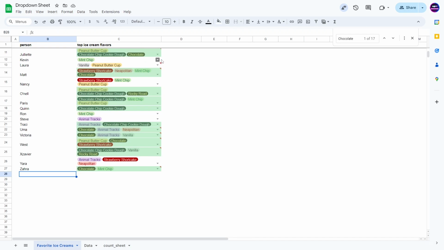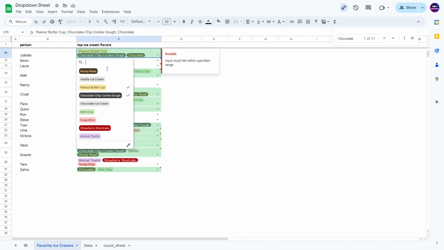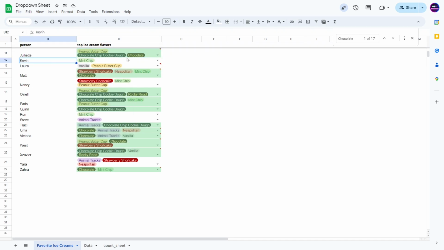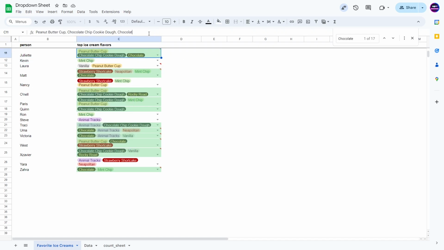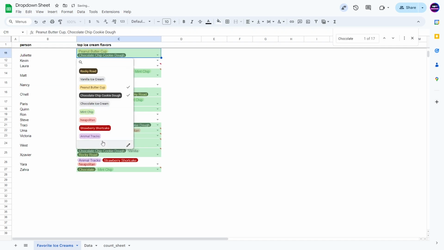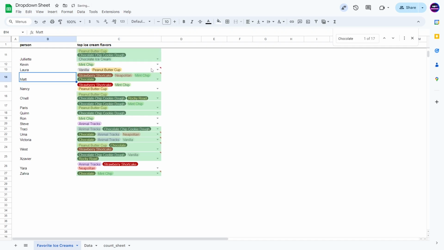That said, all of these ones that had that chocolate in there are now going to have errors. And so, unfortunately, you will have to go into that and delete the chocolate. And it looks like right now you just have to delete them, and then you could add chocolate ice cream.